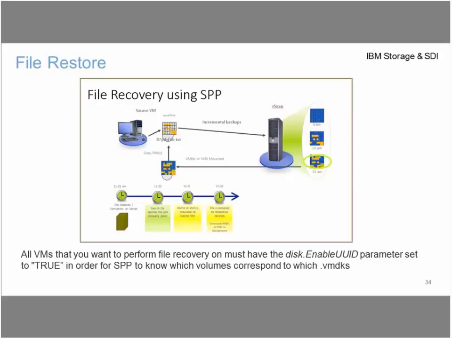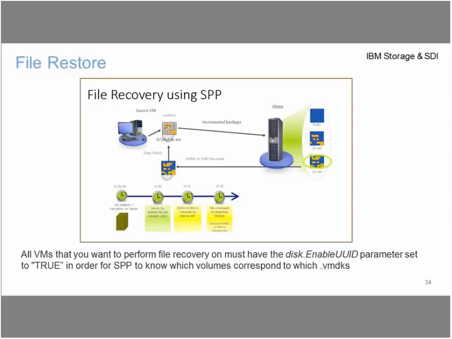You've got the source VM where we're doing the file metadata indexing. That information is going to get sent to the VSNAP server, and from the VSNAP server, obviously, we're going to have all the available point-in-time images. We then choose that image to perform recovery of.